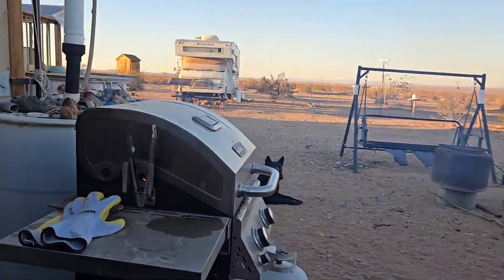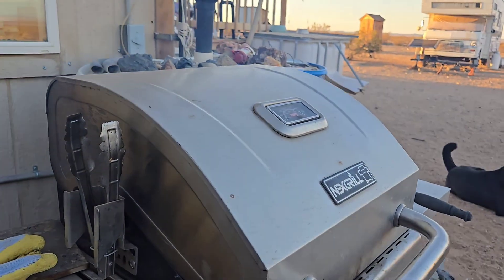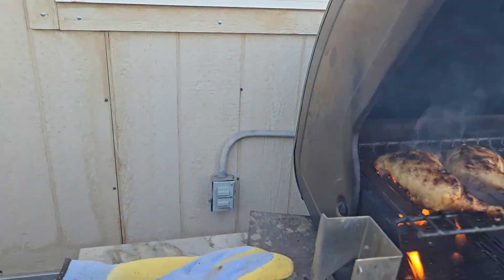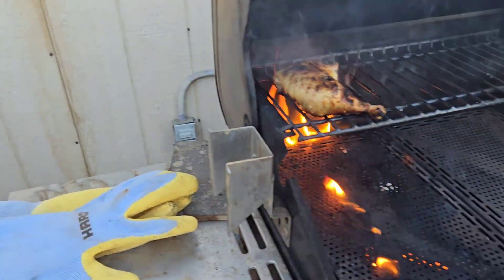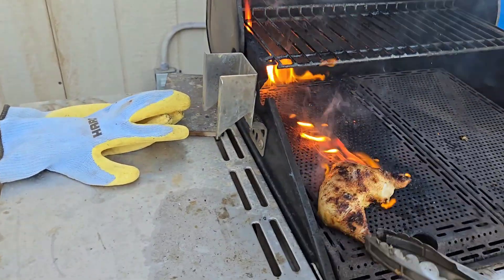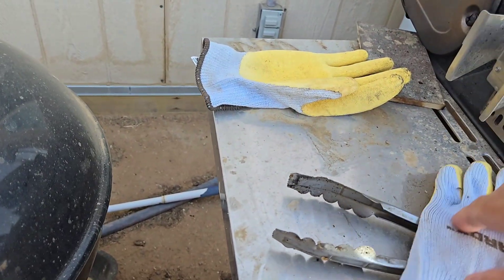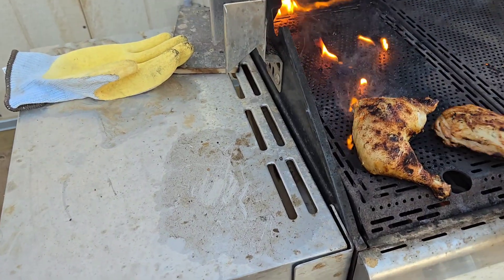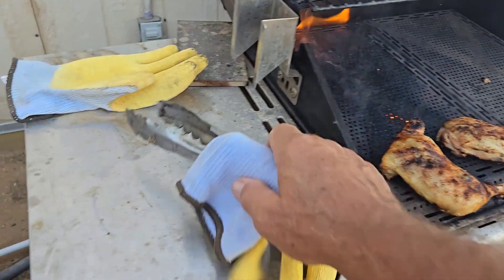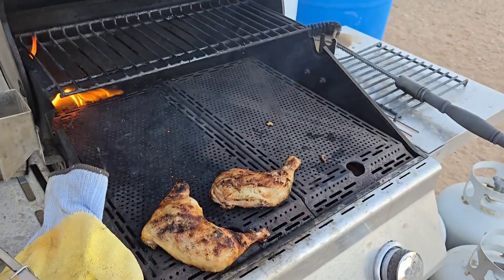I got to go shut something off — I forgot because the dogs were bothering me. Oh, that's bad — my chickens are charcoal! Look at that. I think they can be saved. Wow, those are hot. It's a good thing I turned around and looked out here. I'll let that burn off for a minute and then I can set them back up in place and finish cooking. Saved by the bell!